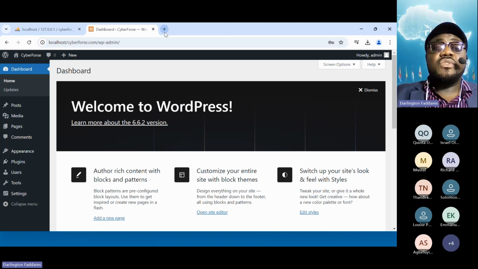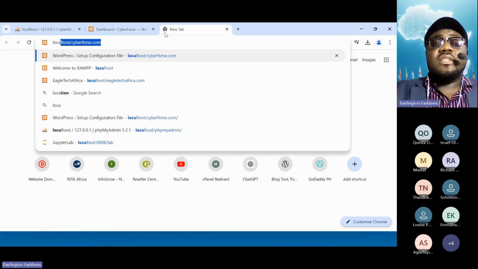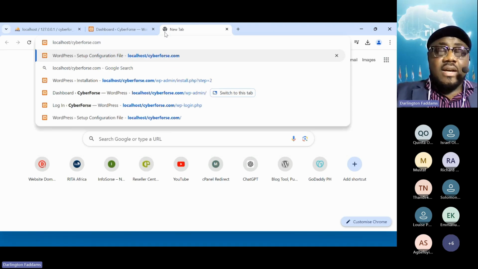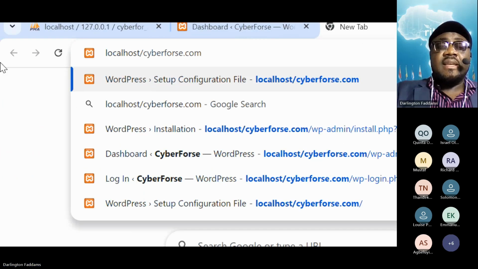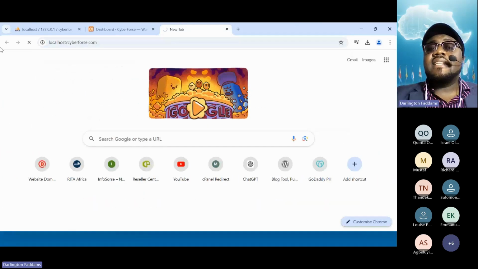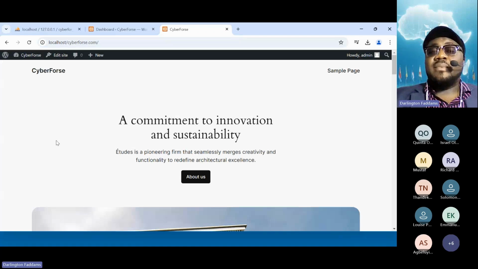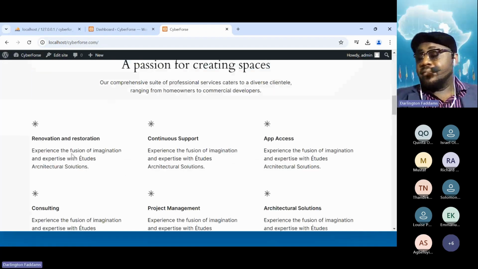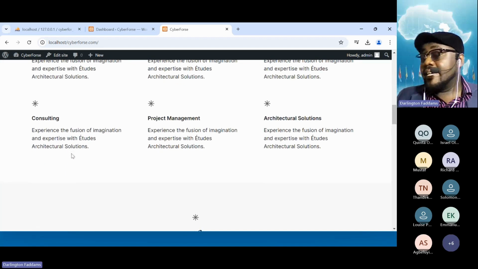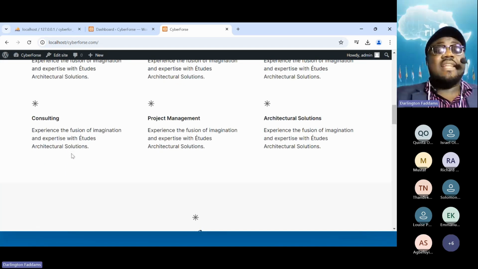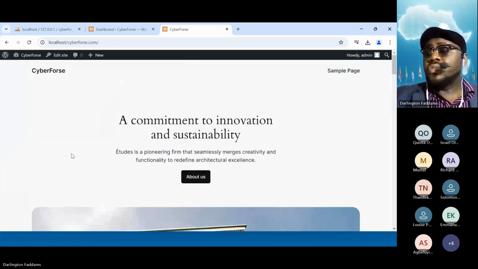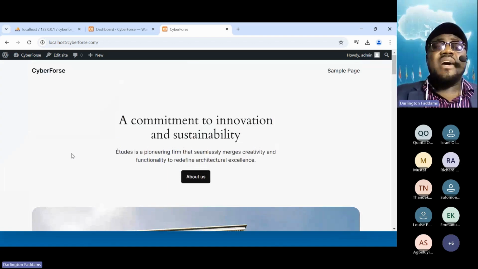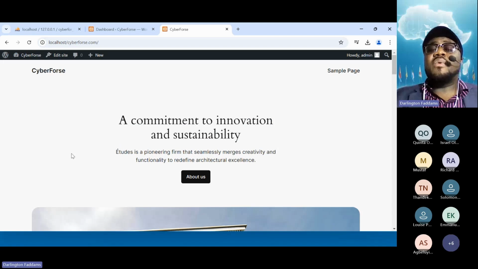The last thing I want you to do is to run your localhost and your domain name again. Localhost / your domain name. Run it, and if you can see your 2024 WordPress theme with your company name here, then put number 4 in the chat for me. This means you are done with everything. So this is what everyone should do. This is where we want you to be. This is where we have reached.